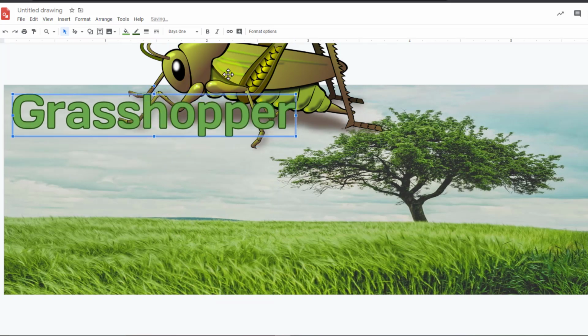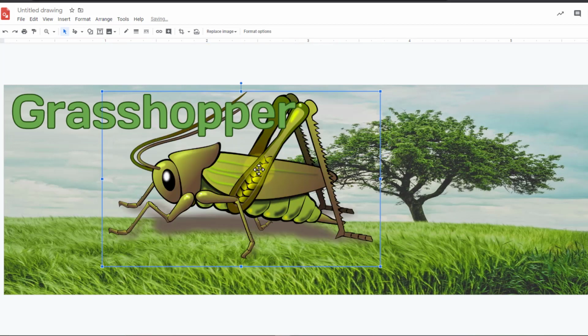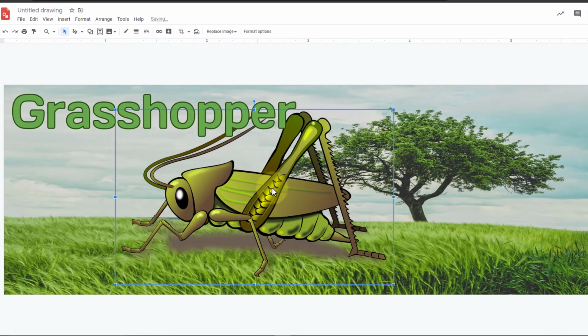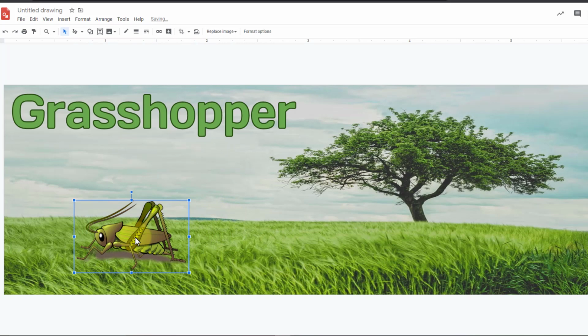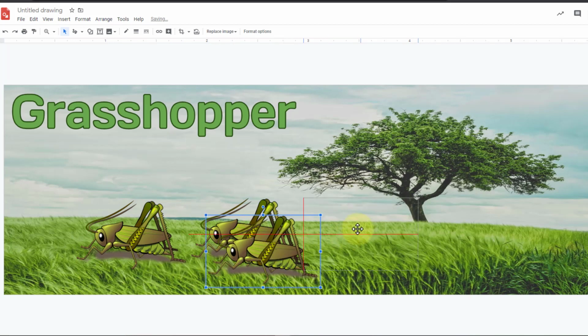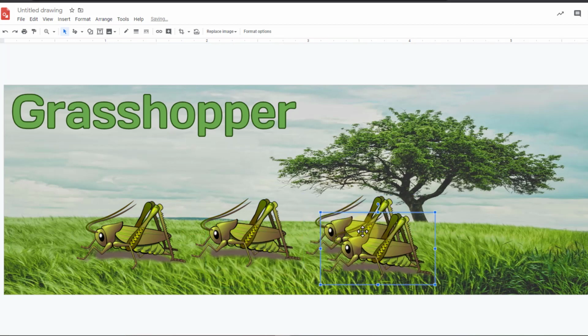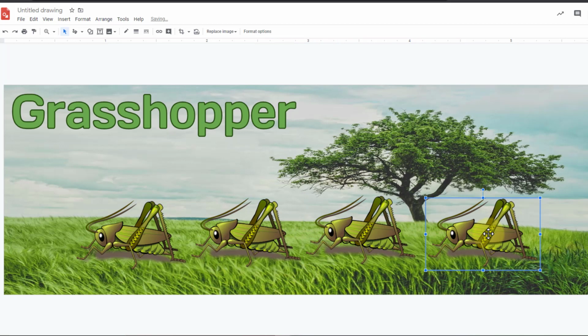And now that I have that in place, now I'm going to resize this grasshopper. I'm going to hold the shift down to make sure it's resized proportionally. And now it's there on the grass, but maybe I want to make a couple of them. So let's go ahead and Control D, duplicate. So I have them all.